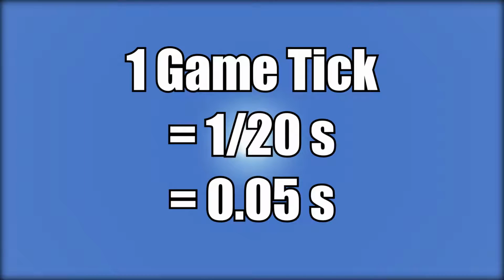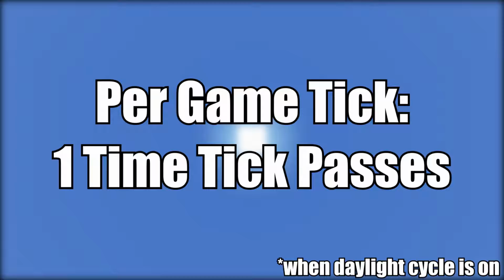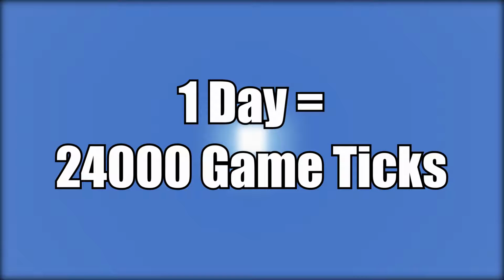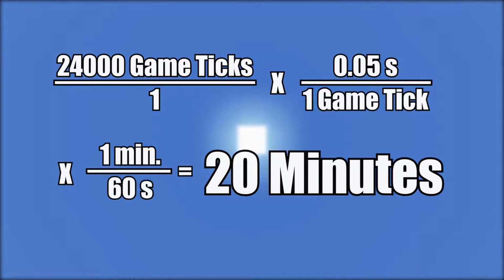Let's start with the basics. Minecraft runs on a tick-based system. A game tick is 1/20th of a second, or 0.05 seconds in decimal format. There are also time ticks, which make the day go forward at a steady rate. Every game tick, a time tick is added to the game clock when daylight cycle is on. This means that a time tick is the same length as a game tick. The day cycle lasts for 24,000 of these game ticks, making the day last for 20 minutes.